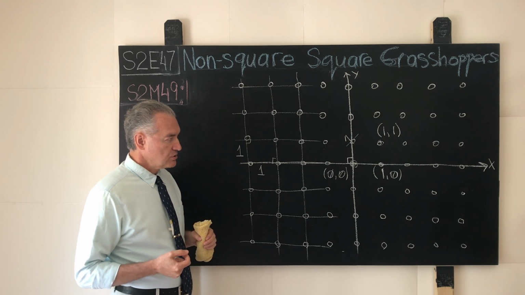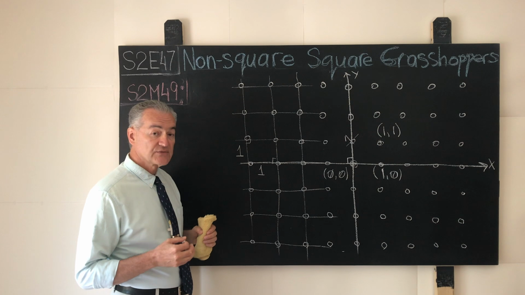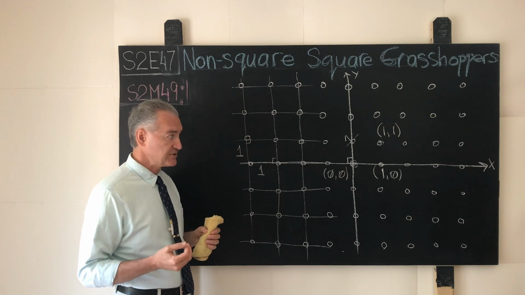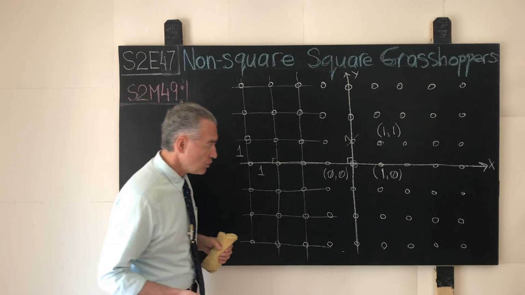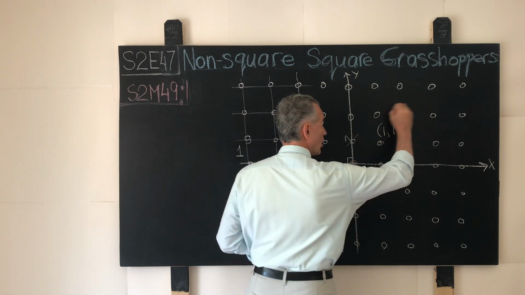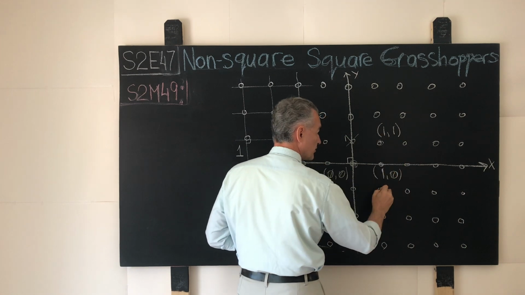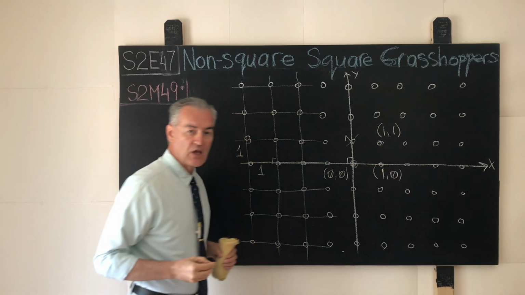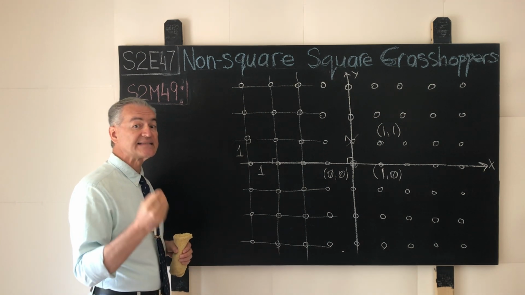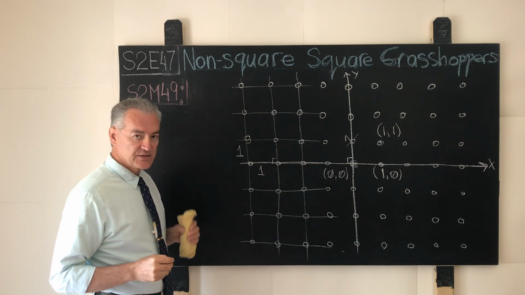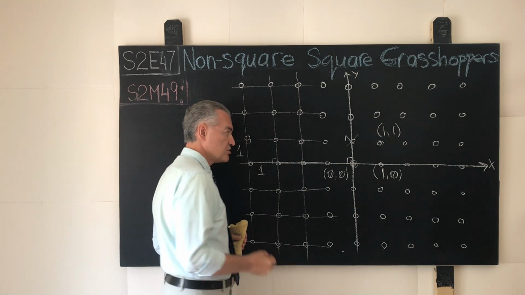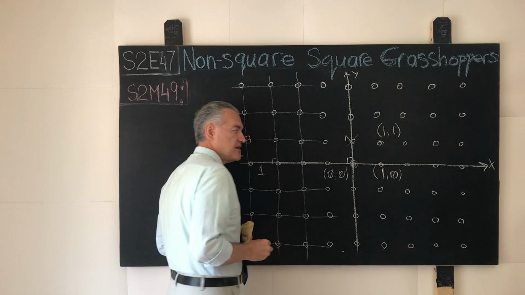Well, here's the thing. Let's think about what type of transformation any legal jump of one grasshopper over another represents. Put this video on pause, think on your own, but the answer is: any legal jump of one grasshopper over the other corresponds to a transformation of the plane known as central symmetry. And the central symmetry is carried out with respect to what? With respect to the stationary grasshopper over which the jump is executed.